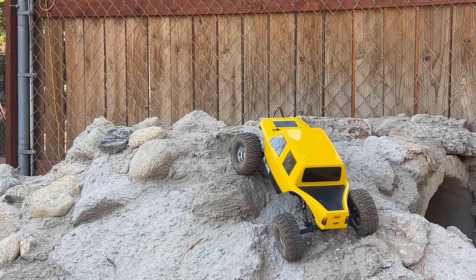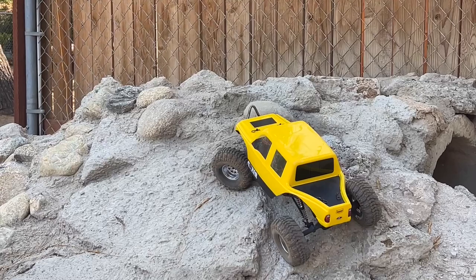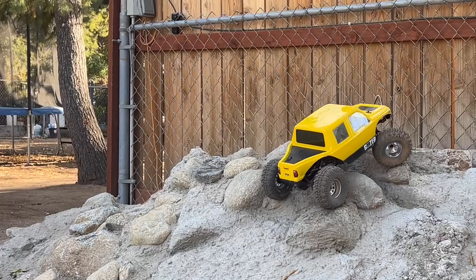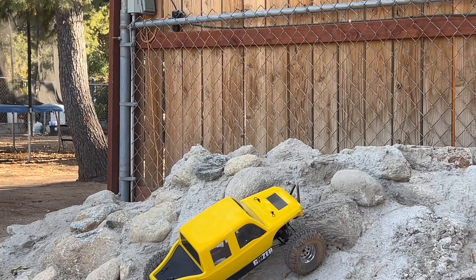And yellow will move on now a little stronger and a little bit better of a climber than even he was before. And his side hilling is dramatically improved. Dig is still very good. This is a good rig now. He was a good rig before. This might be a great rig now. So we'll call that there.